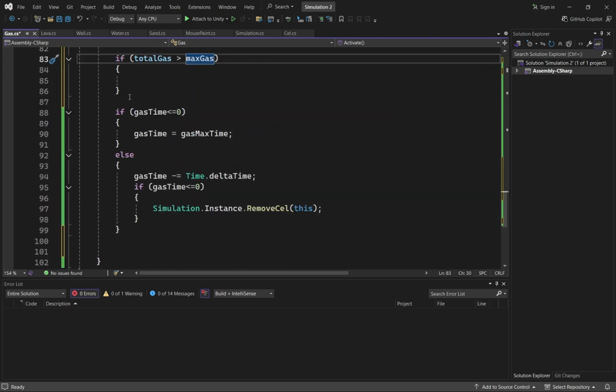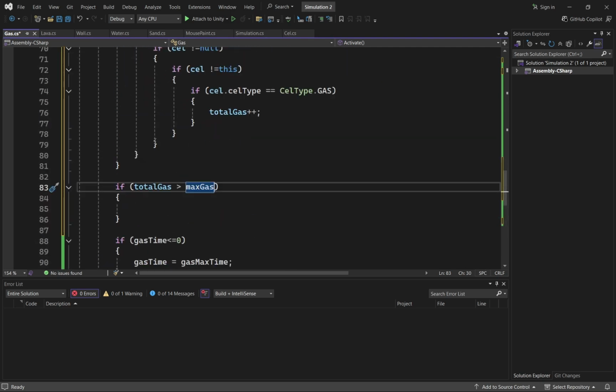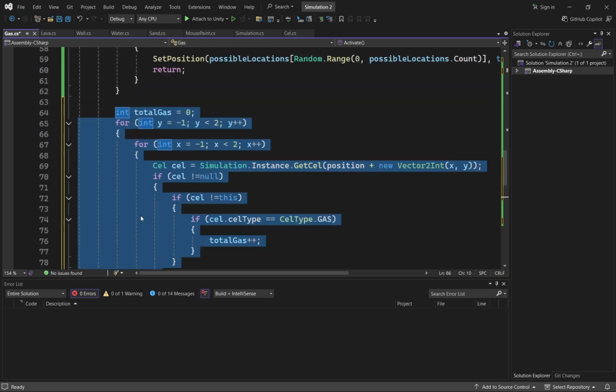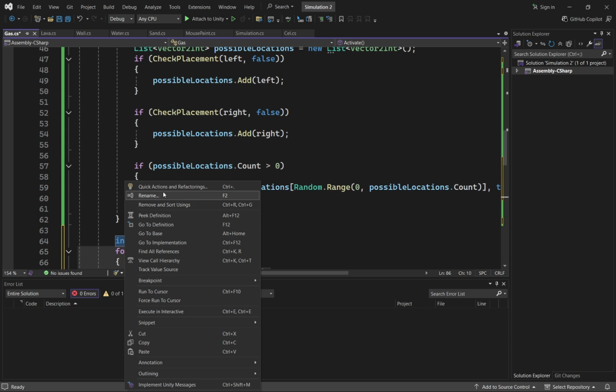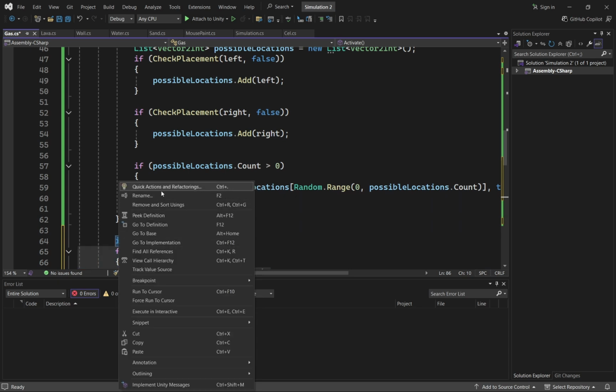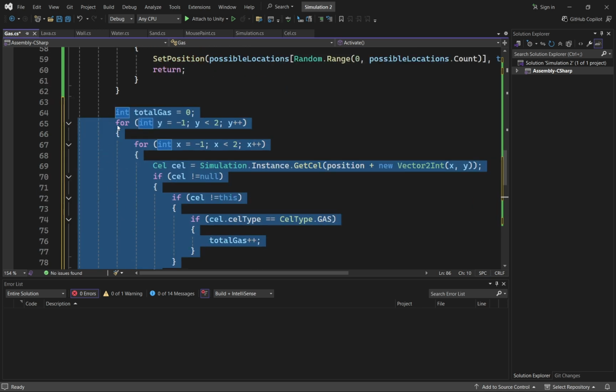Matter of fact, let's just do that for the total gas for now. Let's just do this. We're going to make it into a method if it lets me. All right, I don't know what's going on here. Whatever.